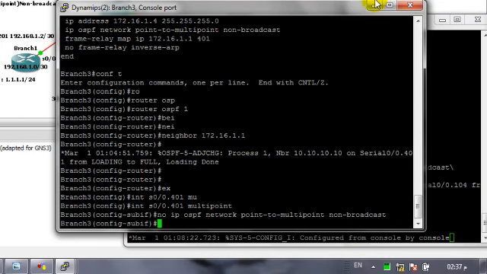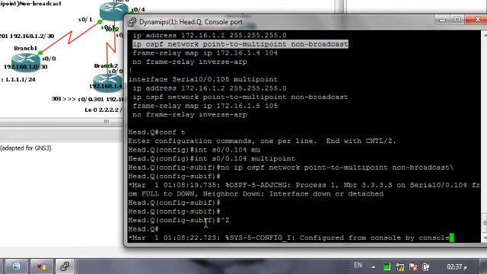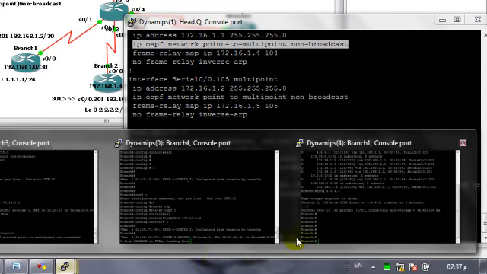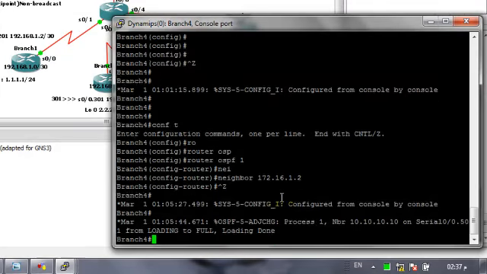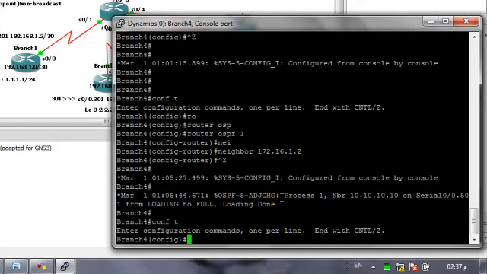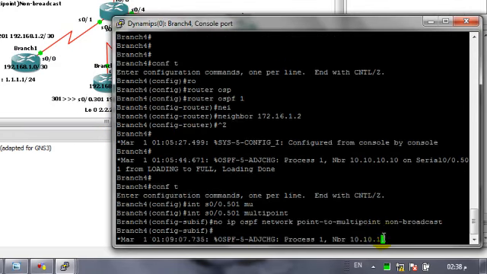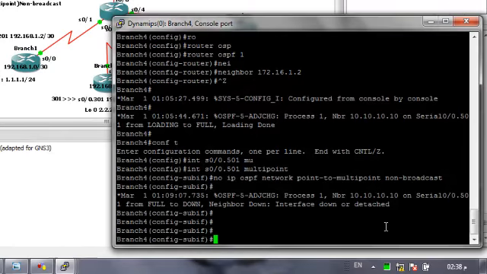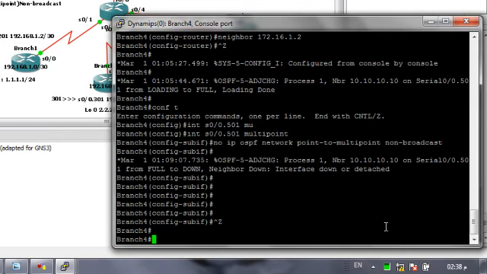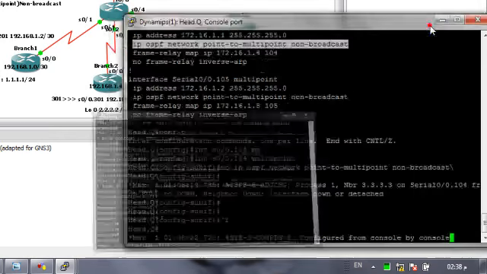I want to enable the DR and BDR negotiation. It will be a nice experience to see it. Interface serial 0/0.501, no multipoint here. I disabled the non-broadcast, so now it works as a broadcast, because broadcast uses a DR and BDR.